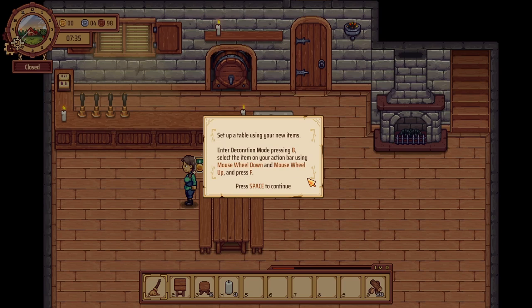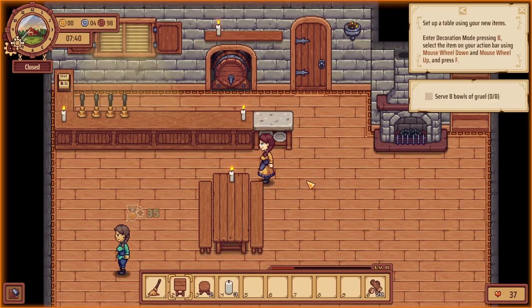Set up a table using your new items in your decorating mode. Pressing B, select an item on your action bar using mouse, and press F.